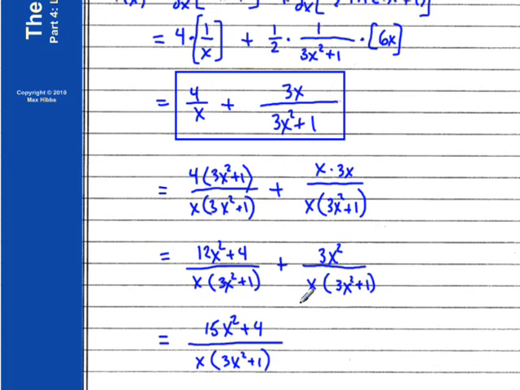And then we would consider whether or not we could reduce, but since this numerator is not factorable, there are going to be no factors to cancel, and we may actually expand this denominator and write it as 3x cubed plus x. But this form or expanding would be fine. So this might actually end up being the answer that you would see in the back of the book, and so be prepared to be able to do a little bit more algebra before you finish the problem.